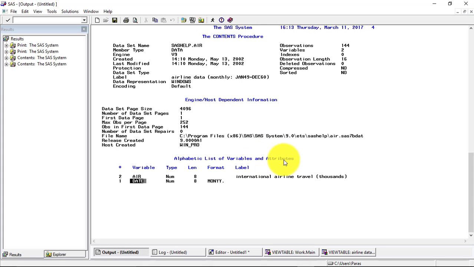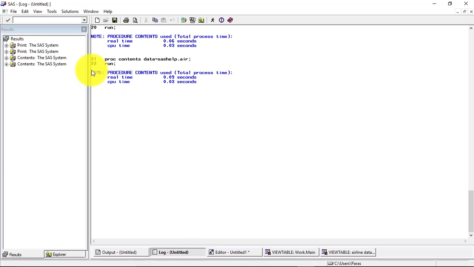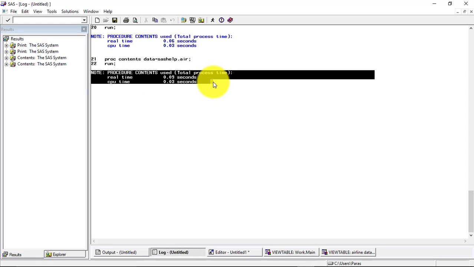About the attributes we will come to it later. So this is a kind of summary information that can be seen from this procedure PROC contents. In the log you can see that this procedure just ran successfully with the real time and the CPU time. Nothing much information in the log window.